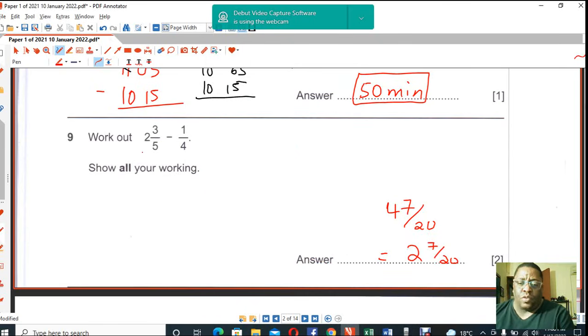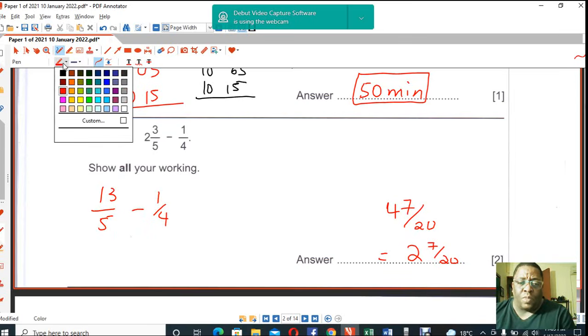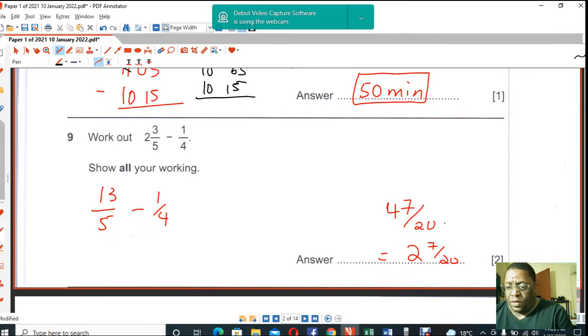Right, so now, in order for you to do that, you're probably going to make this an improper fraction, which becomes 2 times 5, which is 10, plus 3. So you're going to go and say 13 over 5 minus 1/4. Well, still nothing here. But you're realizing something, that the 20 over here, that is the LCM. So you put everything upon 20, okay? So 5 goes into 20 4 times, and 4 times 5 gives you 20. 4 goes into 20 5 times, and then you have a 5 here. When you do this, this is why you get the 47 upon 20.